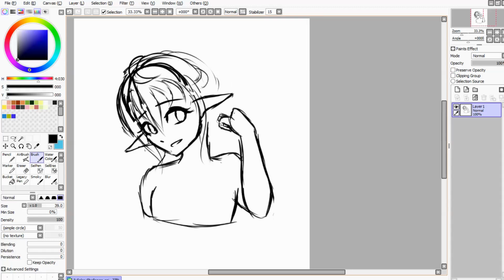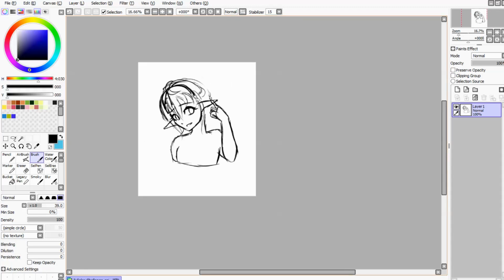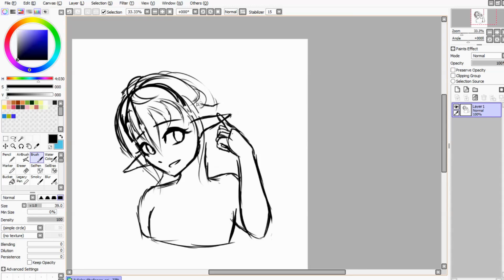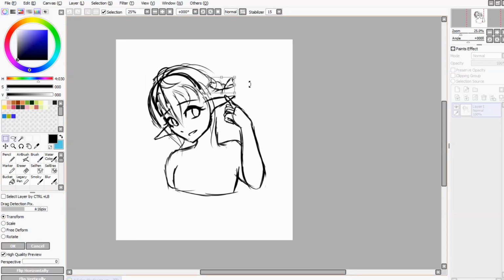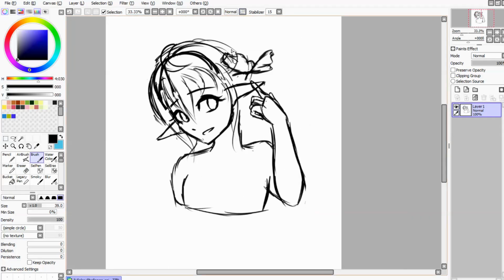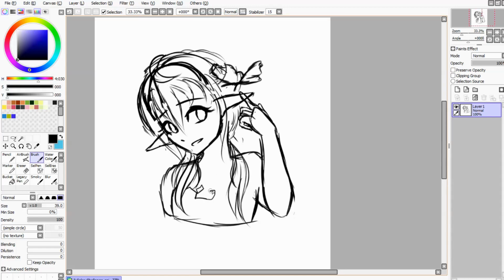So I just decided to draw a girl who's not human. I don't know if I would call her an elf. I don't think she's an elf, but I kind of imagined her as some kind of cave girl, like a species that lives in a cave all the time. And then she found this little butterfly. And I thought it was a cute idea, and I like it.